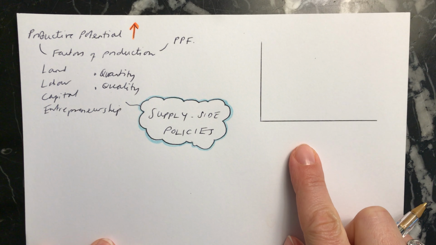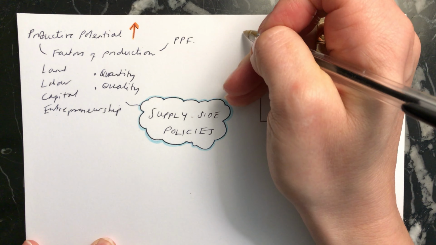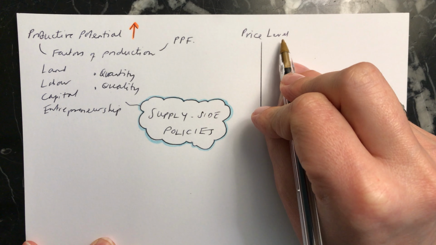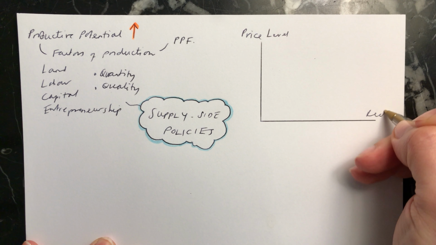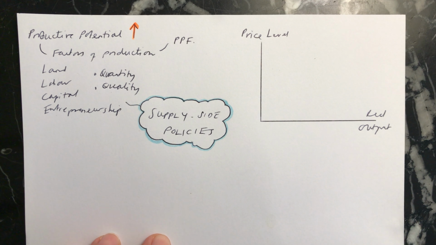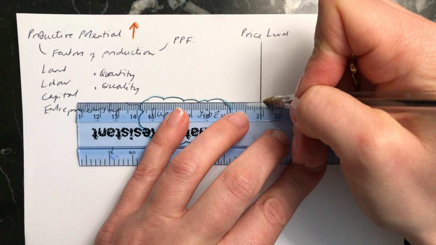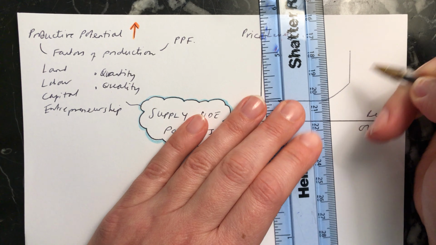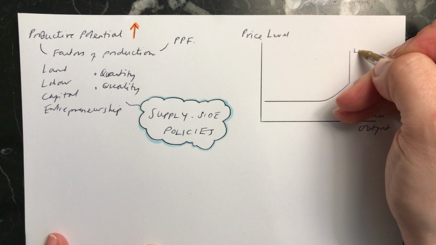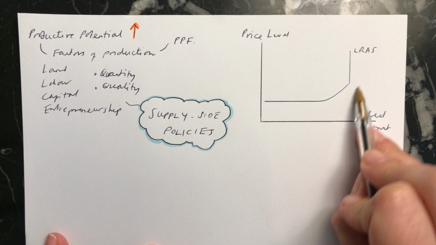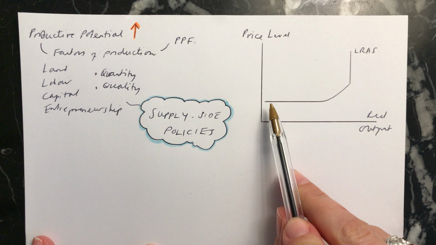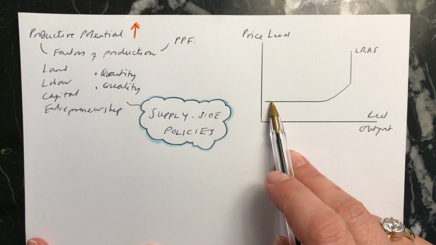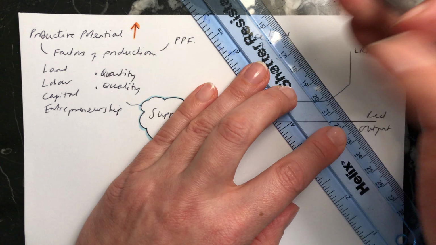And the way that you would show this in theme 2 would be to do an AD-AS diagram. Remember, 2 labels here for theme 2 and 2 here, real output. And you can probably guess before I've drawn it what's going to happen here. Because remember, the curve that shows your productive potential in an economy is this one, the long run aggregate supply curve. This is showing what you're capable of producing. And we know that if this increases, your productive potential increases, this would shift to the right. So really I've told you what happens now.